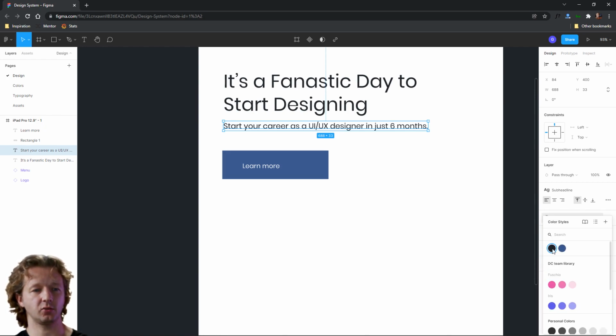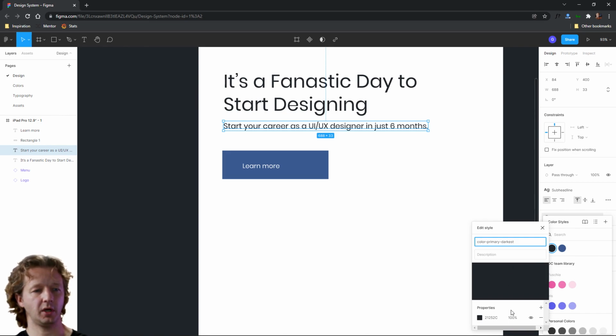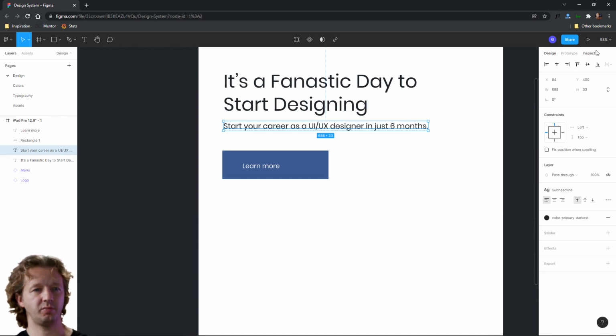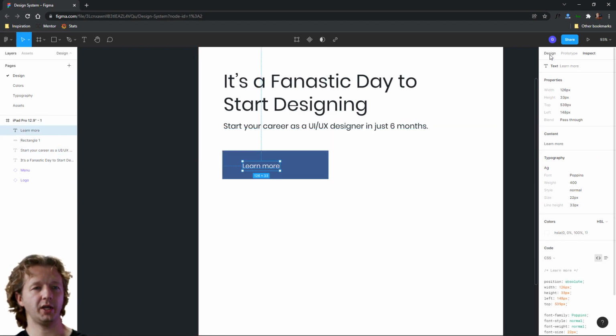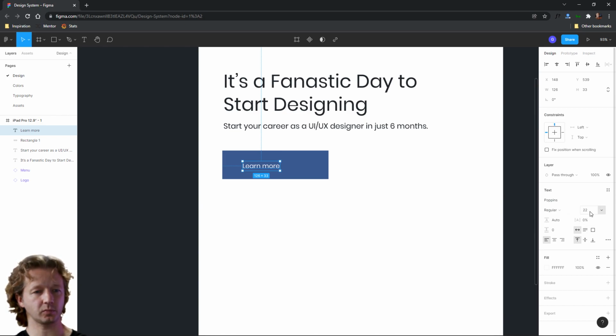One way is to click this, right click, edit style, and it will tell you the information down here. But then there's also the inspect. The inspect button will show you the various properties and their values over here. All right, so the size of this is 26, so we could use 26 for that as well.